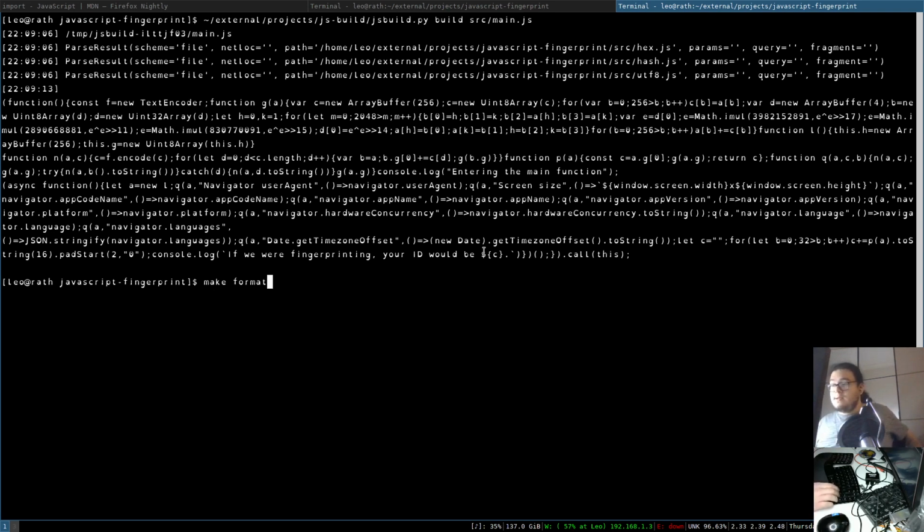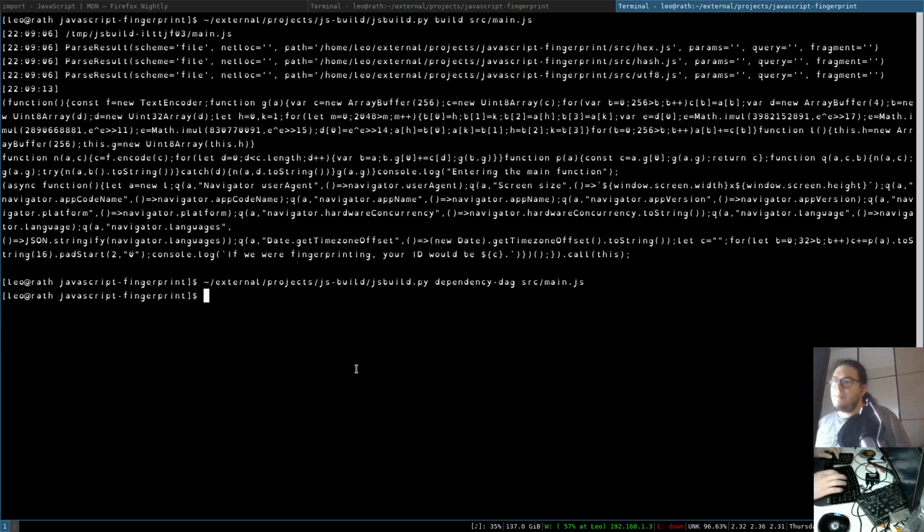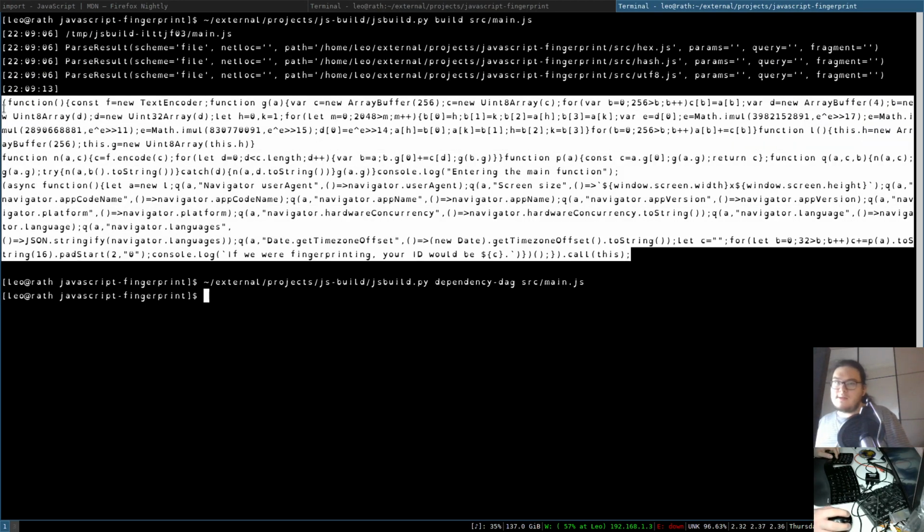Well, does it run is the big question. I just want to check the dependency graph. There we go. So hex is used by both the hash utility and the main file. And as far as I know, hash only uses it for a debug function to dump the internal states. So it's actually not required to have this one here, but you know, why not? The build system makes it easy, so we'll use it.